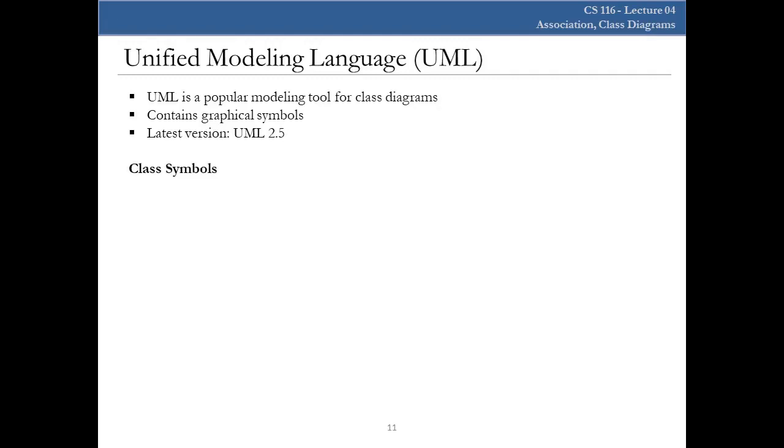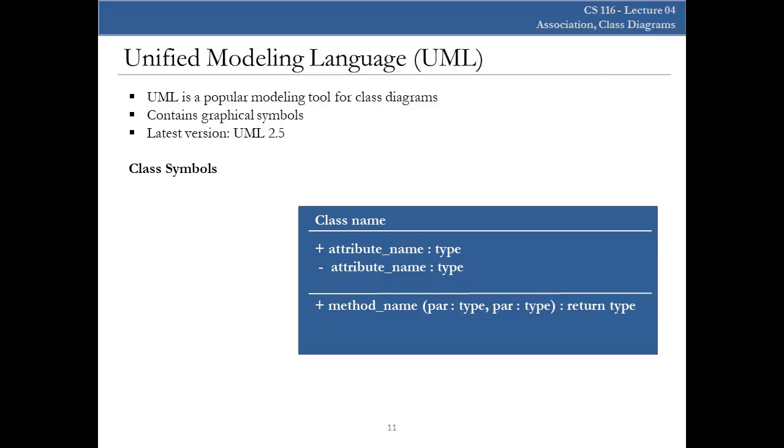Now there are 2 types of symbols here in UML: class symbols and relationship symbols. So we'll start with class symbols. Now, in order to represent a class, we use a square box. Luckily, we have been using this notation since the beginning. Like I always define a class or show you the class in this format. Now, this square box is divided into three compartments. The uppermost compartment contains the class name. The middle one contains the attribute names and their types if you want. And the lowermost compartment specifies the method name and the parameters, their types, and even the return type.